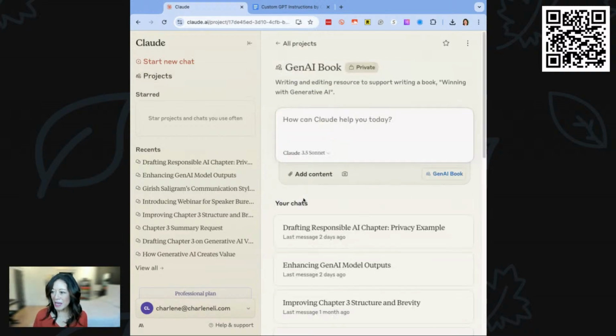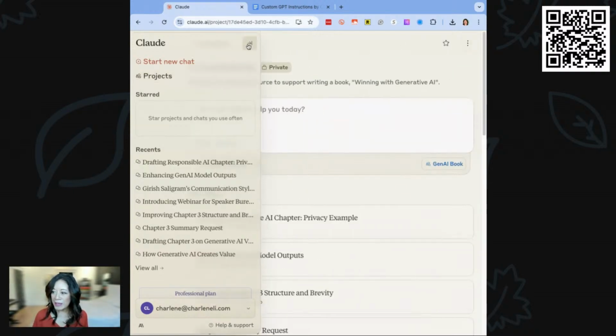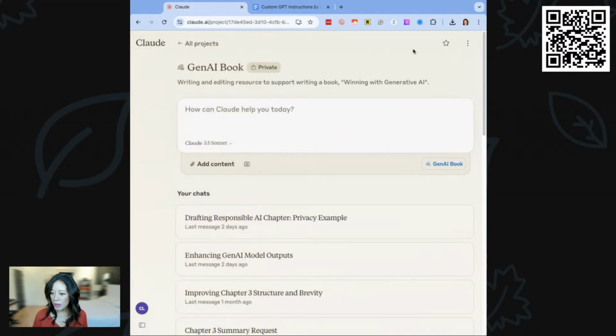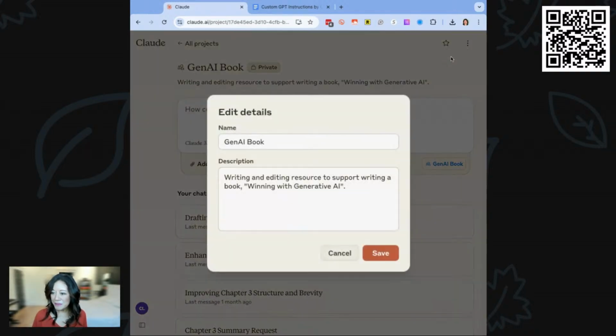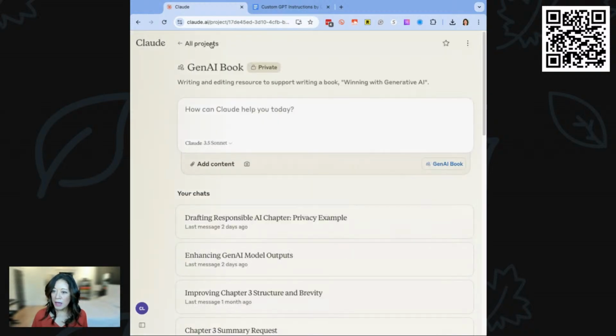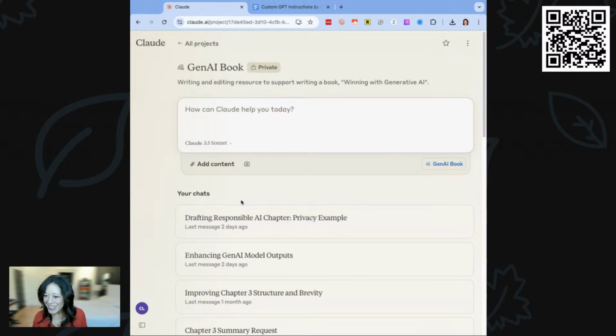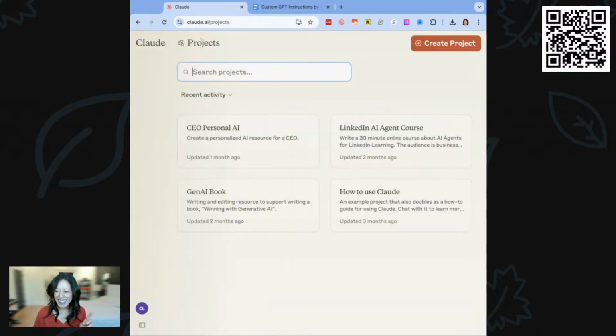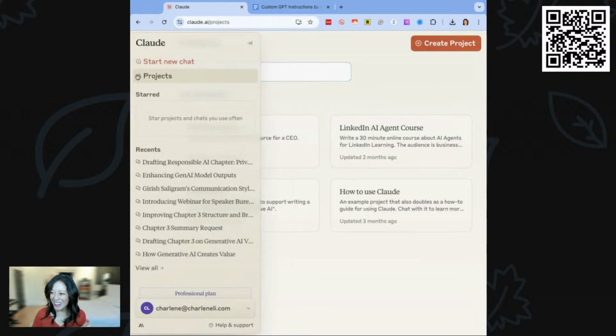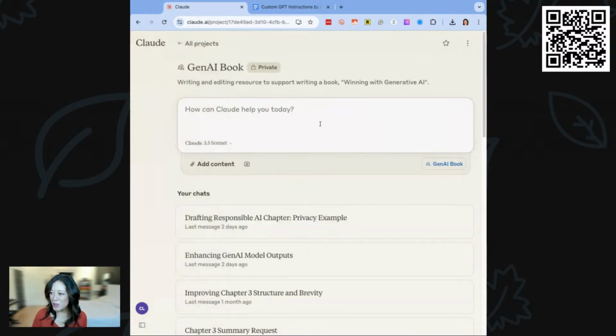But let me show you my Gen AI book. If I want to go and edit this, let me just show you how it works a little bit more. So I can go and edit this GPT and I can edit the details there. I can also go back in and add more content. Oh, how do I go back and do this? I know I can get in here and not edit it, but I can't figure it out right now. This is one of those wonderful things where, how do I do this? I know I was able to edit this before and I was in it, and now I can't figure out how to show it. But anyways, you can edit all the details in here.